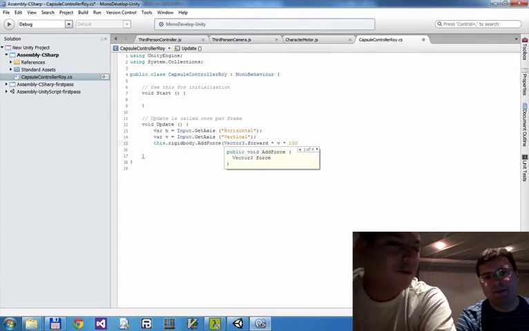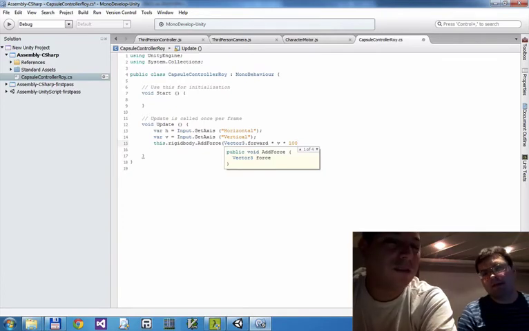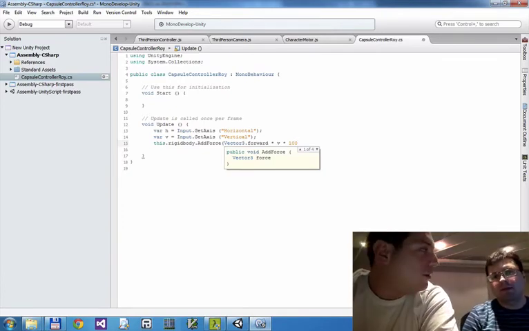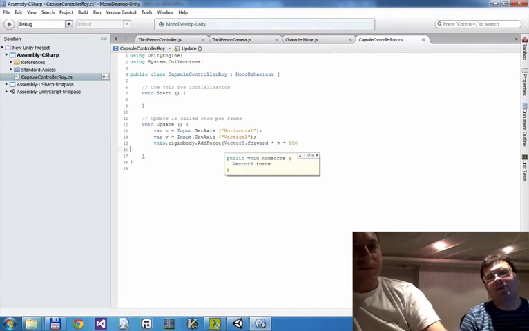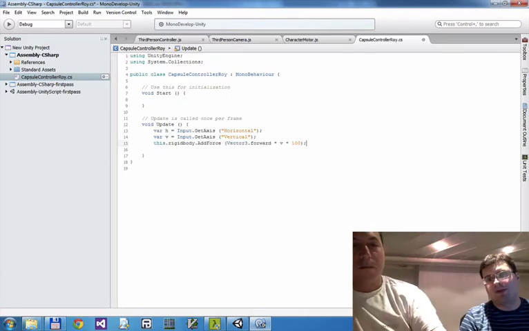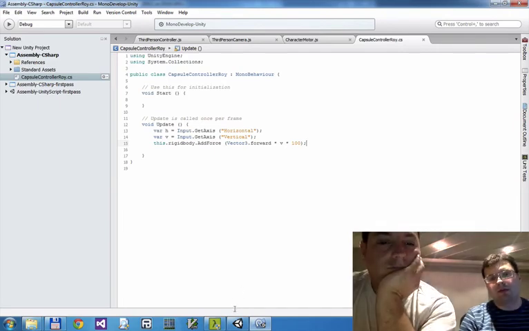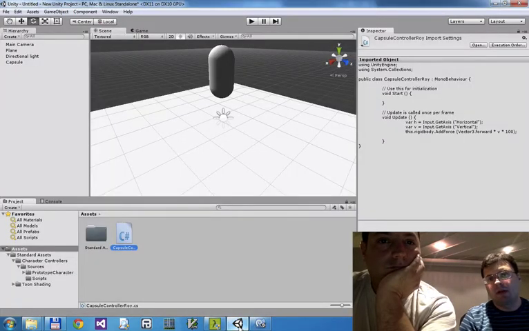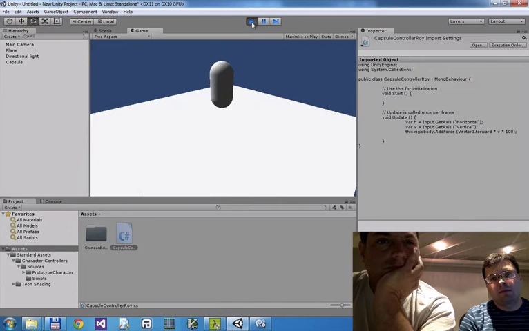But I don't know, how much force is 100? Is that the most? Is it 1,000 or is it 3? What's a good force? I think we should try, because it depends on the weight of the body. But 100 looks like it would do something to this. Okay, now what? Now you go back to the editor. You see the script is changed, and you can press play button and press the key. Whoa!